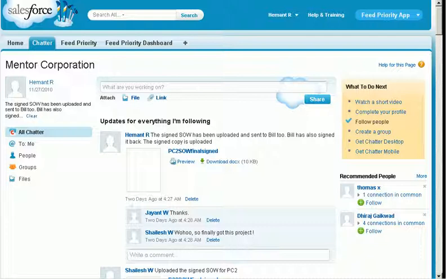The Always on Top feature lets you select specific contacts and documents from the ones which you are already following and then arrange them by their priority. The feeds from these selected entities appear on the feed priority dashboard in the sequence of their priority. With the folder view, you can group your feeds in a folder view.